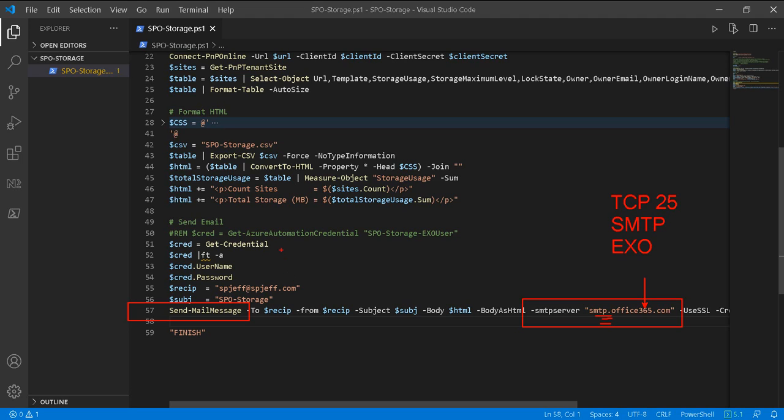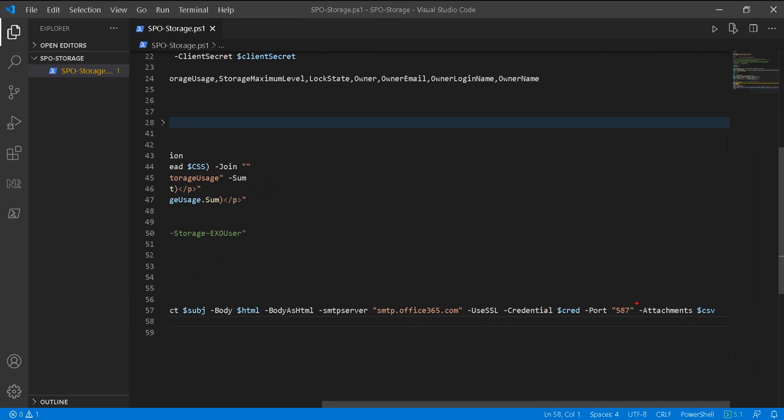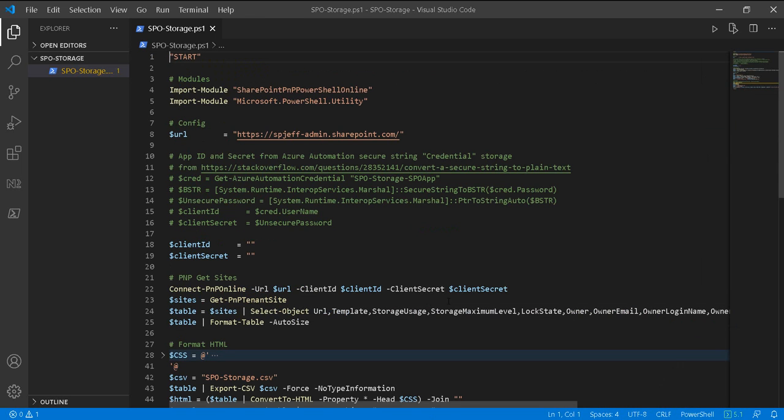So you want to use Get-Credential and provide some sort of an account that can send email. And of course, we have recipient and subject and body and all that good stuff. And finally, way off on the right here, attachment, CSV. That's where we're going to actually attach the spreadsheet to the email. So some really cool features. That's a tour of what the code is supposed to do. Let's go ahead and run it.